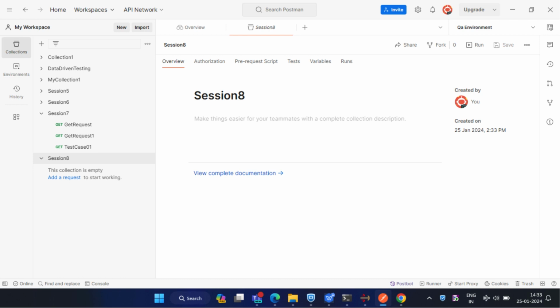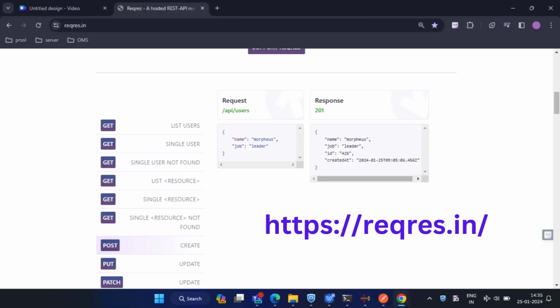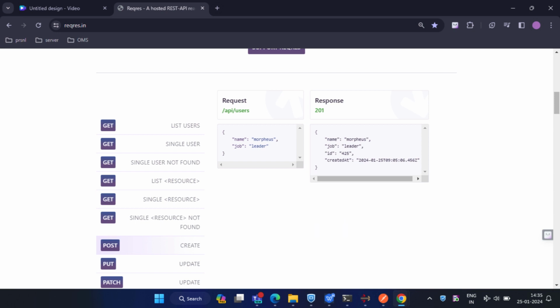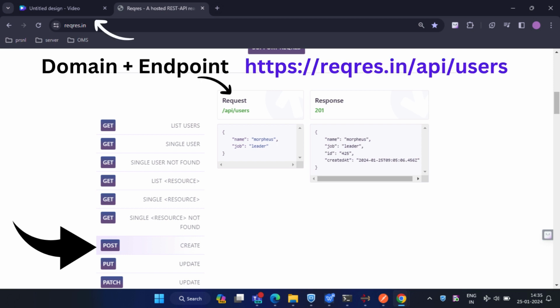We will take this website for a demo. The URL is displayed on the screen, so you can open the same. Now, we will choose a post request here. Why? Because we have to send something to the server and create something. So, we can make use of the dynamic variable. We have to create this resource. We will make the URL first. We can create the URL by combining the domain and endpoint.